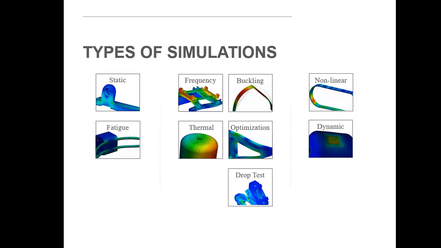This can be in the form of nonlinear material models that incorporate, for example, plasticity. It can be large displacements, contacts, or sequencing of loads in the simulation. The dynamic module is basically used to evaluate the impact of transient loads that change over time. An example could be what happens to the suspension of a car driving over a speed bump.